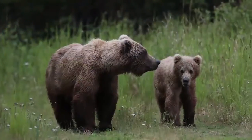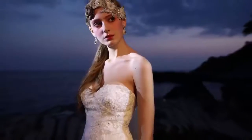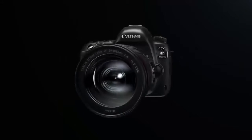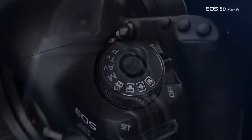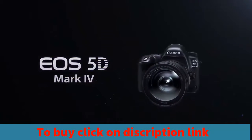With the increase in resolution over the 5D Mark III, there is the worry that results will display more noise, especially in the upper reaches of the sensitivity range, but we're pleased to report that high ISO performance is very good. Results at ISO 800 still appear noise-free in our sample images, while even at ISO 2000 results are very impressive. There are some signs of luminance noise, but it looks very organic, while there's no evidence of chroma, color, noise. In our samples shot at ISO 10, chroma noise is noticeable, along with more pronounced luminance noise, although it was possible to reduce this in RAW files using Canon's DPP software.